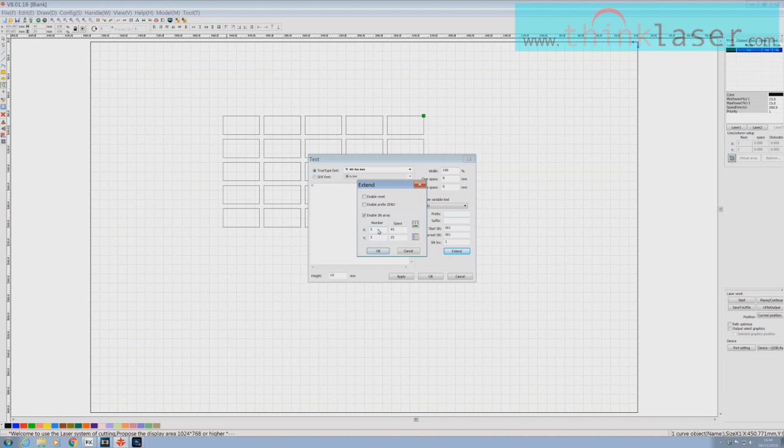And I've already populated this with 5 across in X and 5 in Y. We'll just take a look here again. If you remember, I made these 40 millimeters by 20 millimeters with a 5 millimeter gap. So if I put a serial number in that corner there, the next serial number needs to start here, which is 45 millimeters away. Now the reason why I emphasized millimeters, because they've actually just got the word space here. Now space could mean anything, but believe me, it actually means millimeters. So we've put this one at 45 millimeters and this one at 25 millimeters pitch.